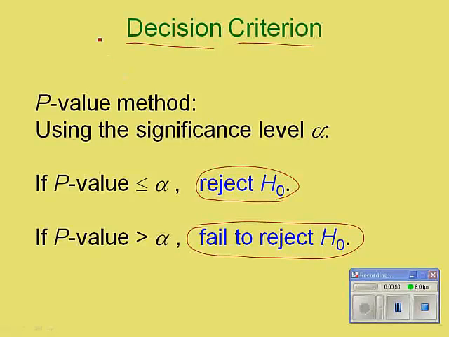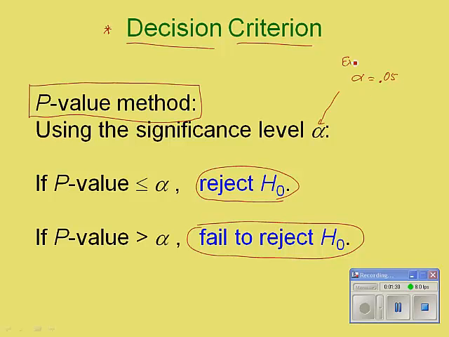So the next thing I'm pointing out here is that there are different methods to decide. And you'll read about this when you do the reading. The first method is called the p-value method, using the significance level alpha. Hey, we've seen that before. What's the alpha we've been using most often in this class? It was the 2 tails, and what value was it? We kept using alpha is 0.05. Why? We were constructing 95% confidence intervals, right? So this is an example of what alpha can be.